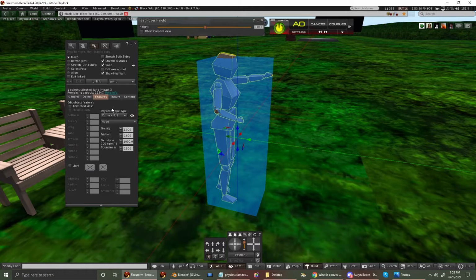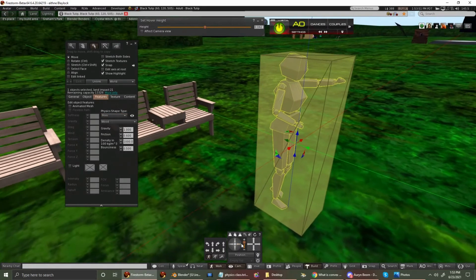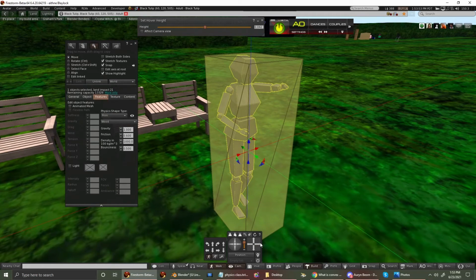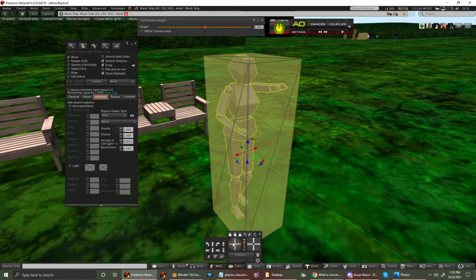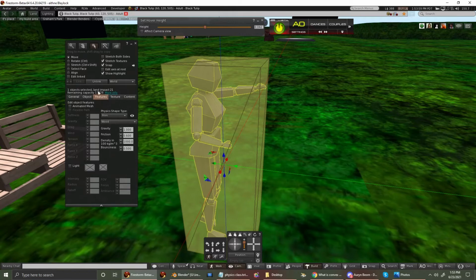Now, to show you the jump that can happen when you use Prim and it's not needed, let me take this and set to Prim. Okay, that didn't change the physics shape at all because I had used a cube to start with. But if you look, it jumped my land impact from 3 to 21.